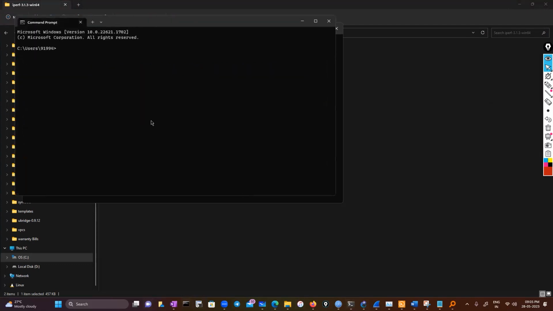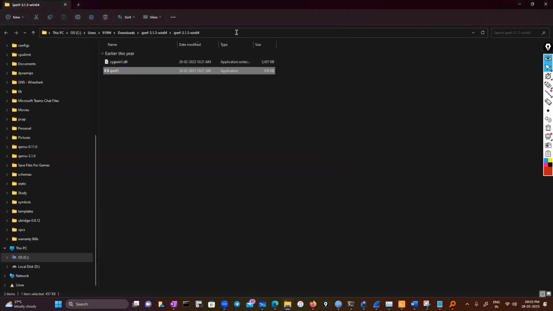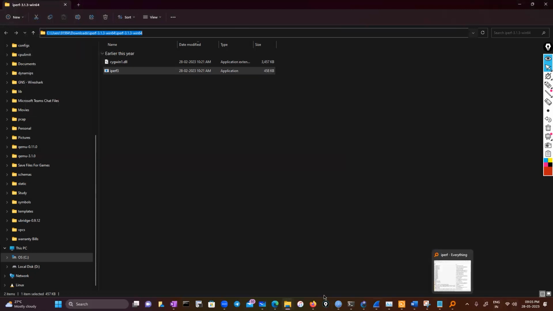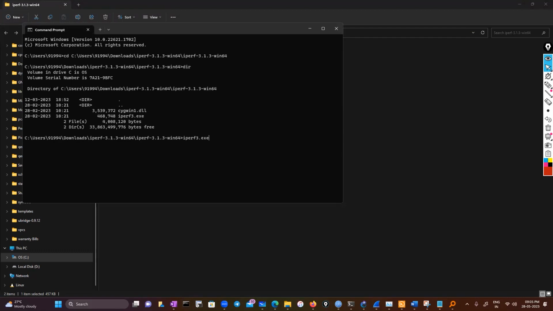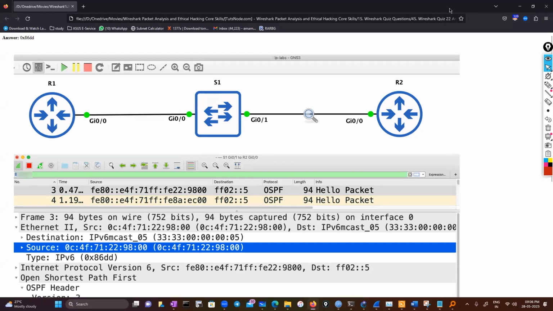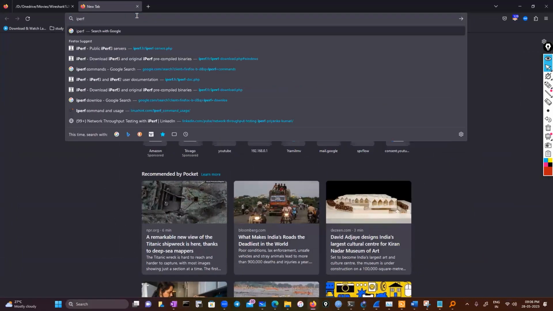So my command prompt. CD. What is that? Of public servers.